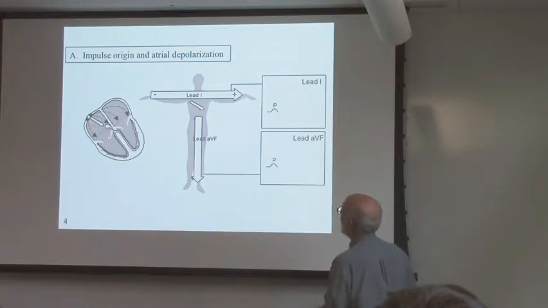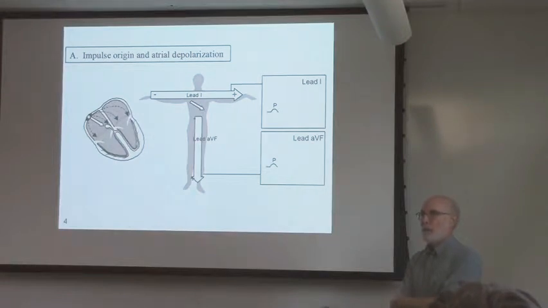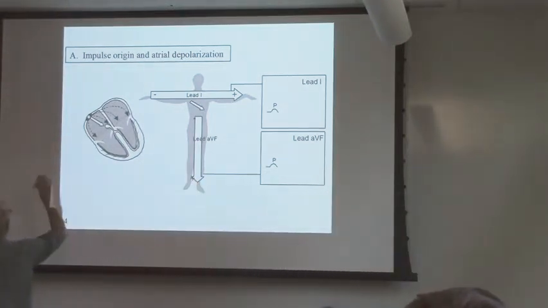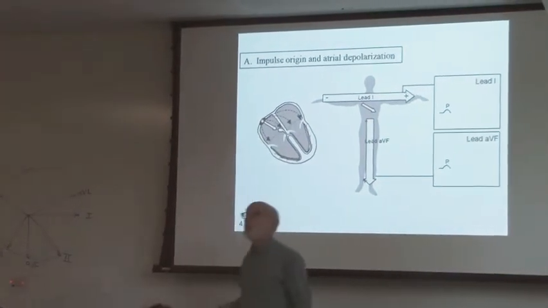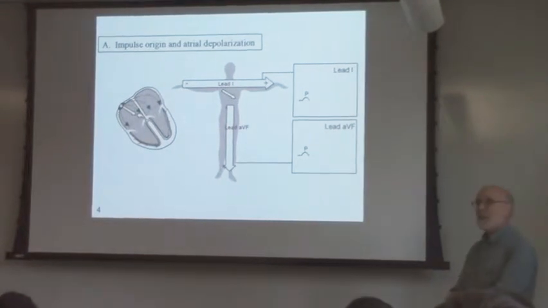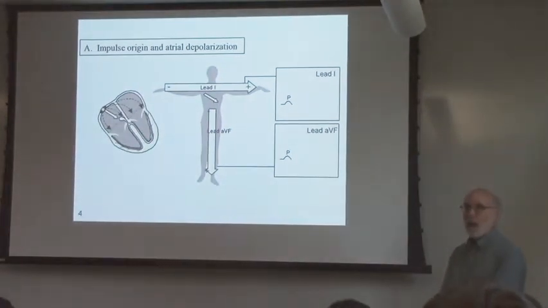And so this arrow, now transposed over to here, makes it clear why we see a positive signal in lead 1 and why we see a positive signal in lead AVF. Because there's a component of that vector in both lead 1 and lead AVF. What's your expectation about what we would see in lead 2? First, positive or negative? Positive. You should also be able to see, because you're using the compass, that that arrow has a component that is at least partially aligned with this vector. Do you suspect that, given this, the signal is going to be bigger in lead 2 than in lead 1? Yes, because it's better aligned with lead 2 than lead 1.